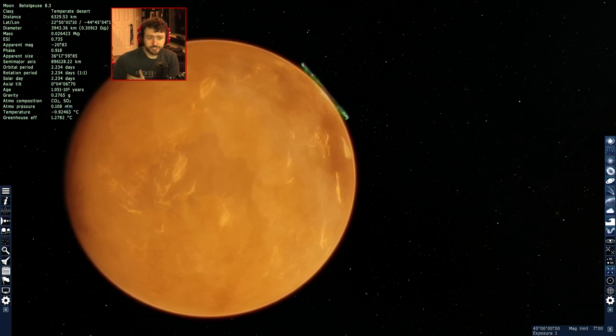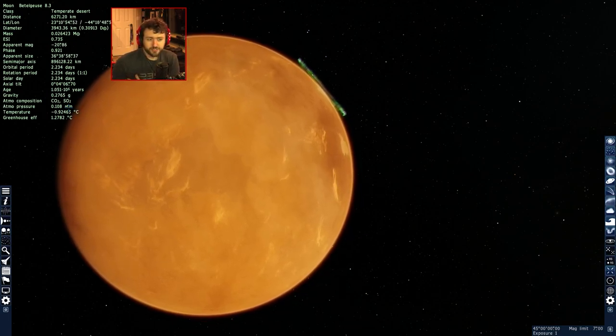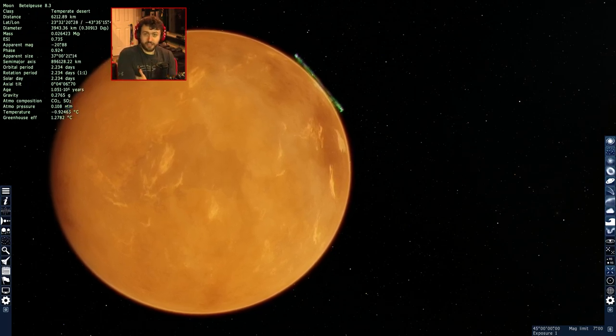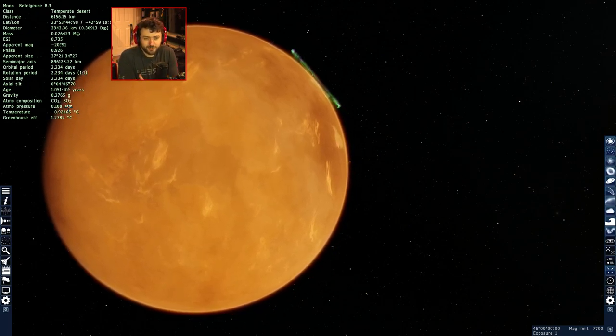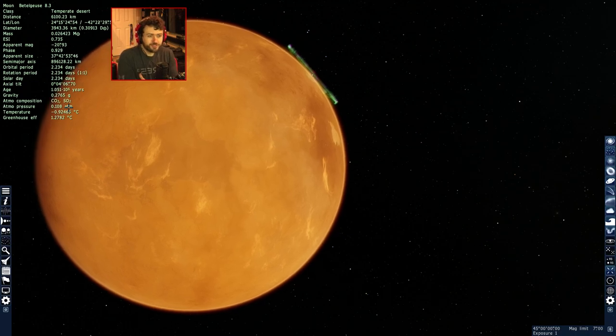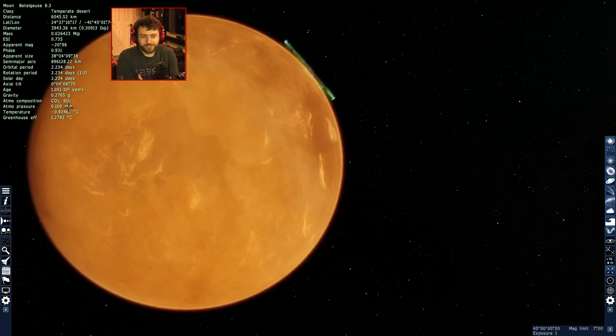Now, it has much less gravity. It's 0.27 Gs, but that's fine. So even on this one, it's like you would have to wear a heavy jacket. Or no, actually, you just have to wear a jacket. You wear a hoodie or something on this planet. And you could probably stand on it. It's a very thin atmosphere.